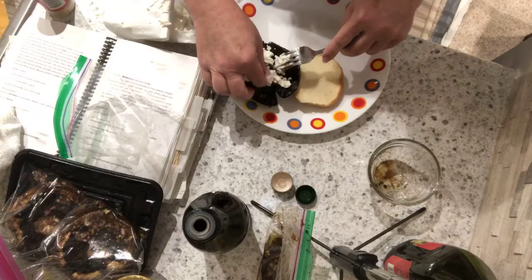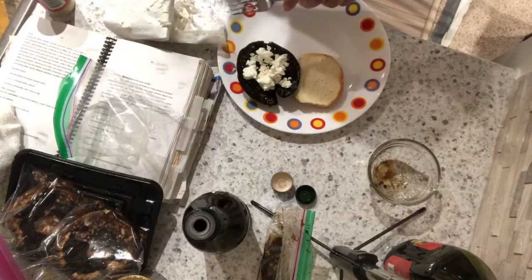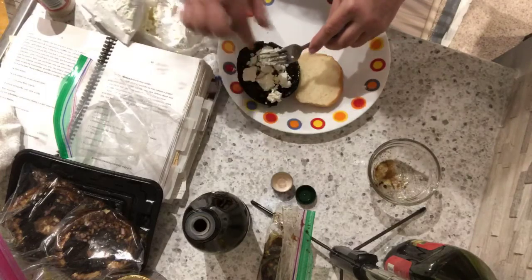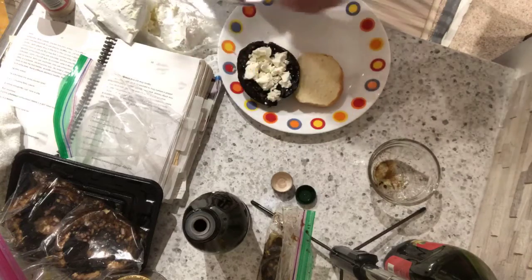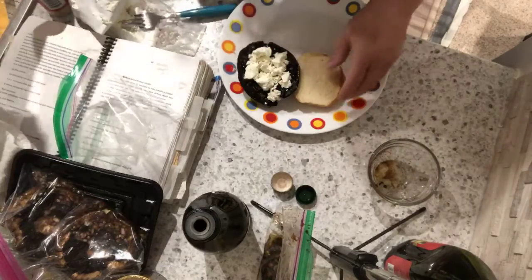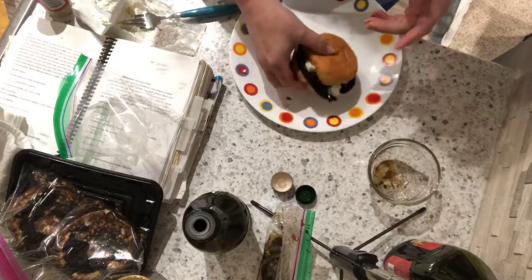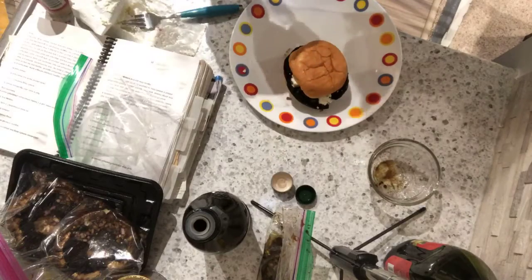That's sort of a big chunk there. And the other thing too is if you have this in a pan, I wouldn't do this on the grill. If you have it in a pan, you can add this the last minute or so, and it'll melt very quickly. We're going to let this just sit right there. Love goat cheese. I think I'm doing something with goat cheese tomorrow too. Yep, I am. Okay, so there you go. There is a great vegetarian sandwich, not vegan, but it is delicious that even your non-vegetarians are going to love.